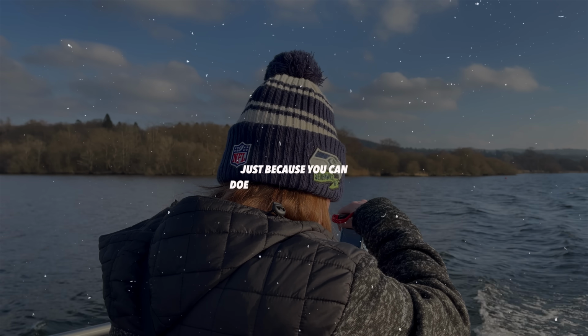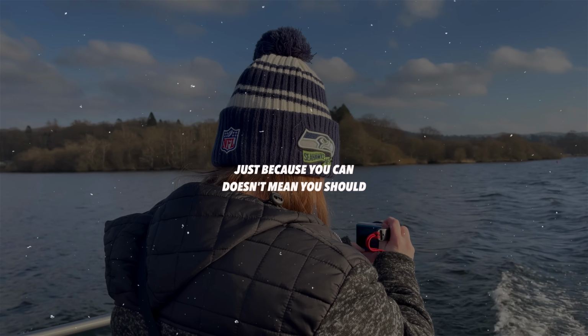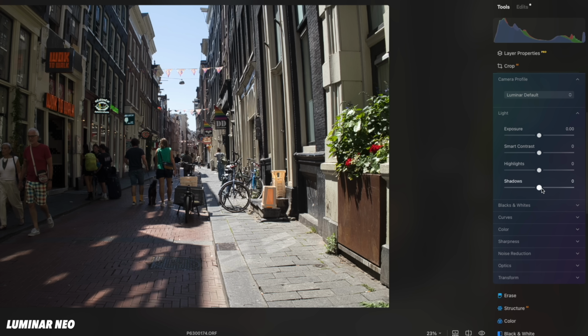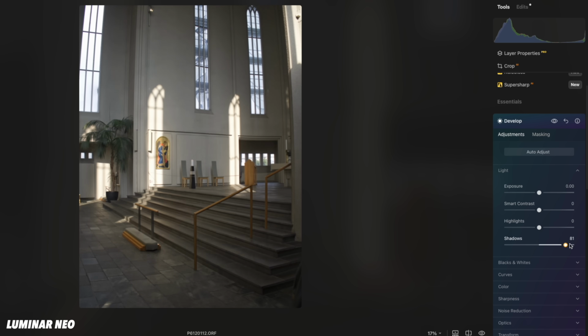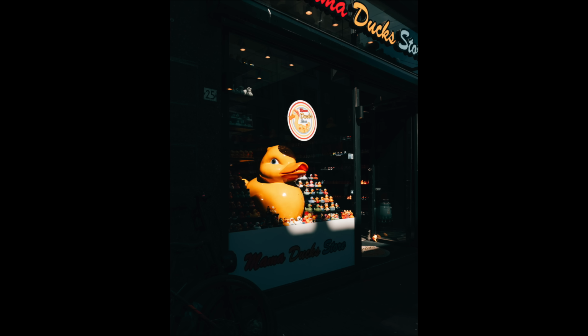Here's a good one. I'm very guilty of this in the past. Just because you can doesn't mean you should. I think a lot of modern photos have this HDR look where you might be inclined to ramp up the shadows and pull down the highlights and get all of the detail in as much as you can. And I think that's really, one, not true to life, and two, I think the contrast and shadows and concealing elements of a scene in order to make another part stand out is what photography is all about.